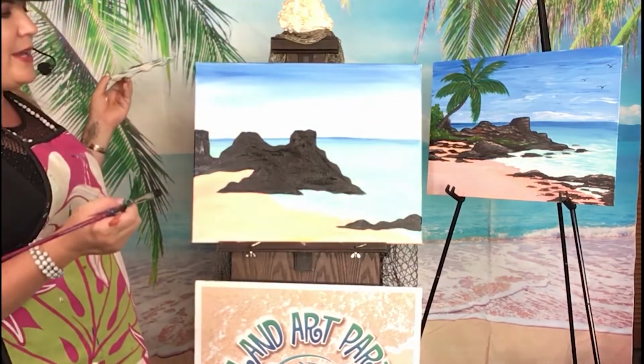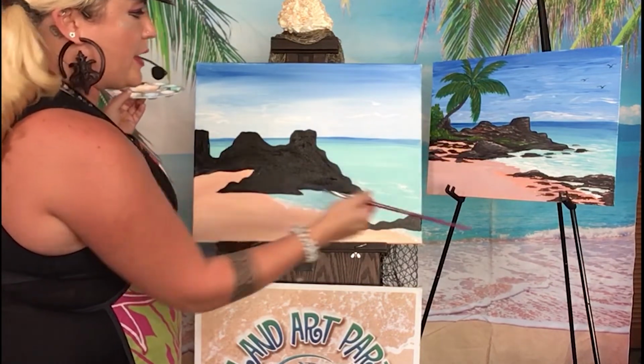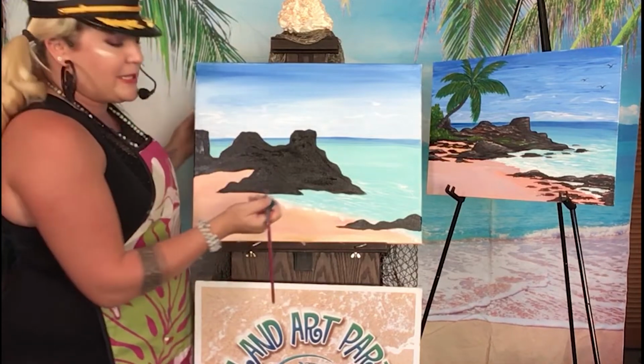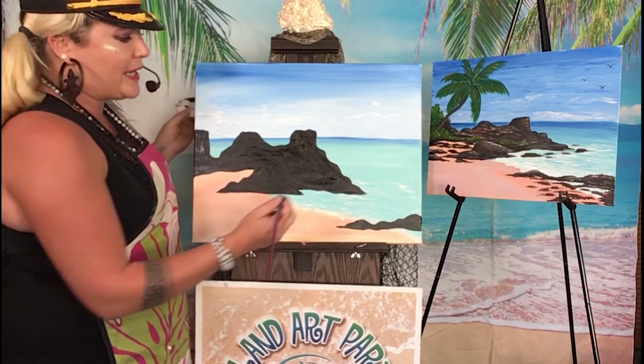Okay. Now this is a little boring on its own. We're gonna need some more little rock shapes here or there. So there's a few things we could do. Let's start with almost, this is something I'd use if I was doing coves in like a distant island.